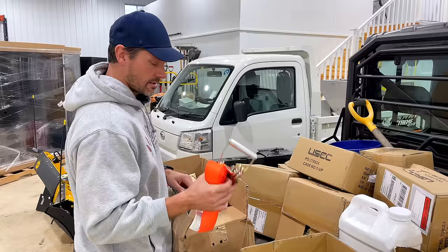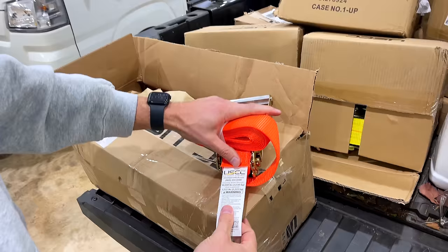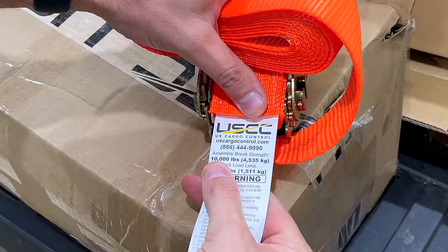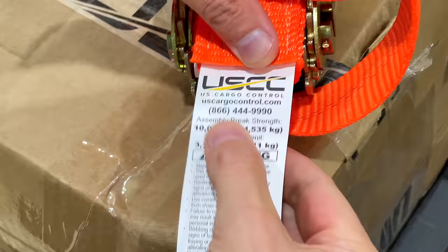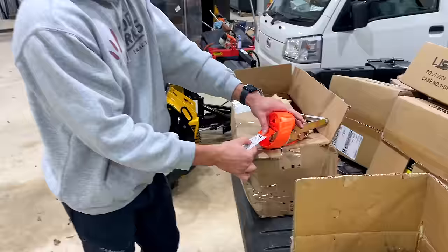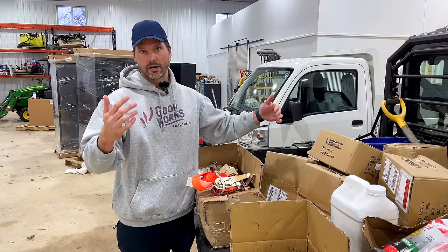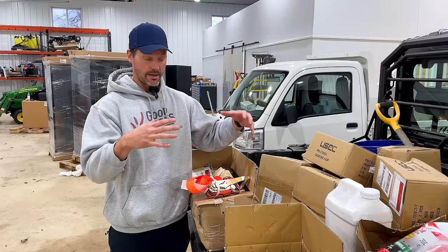But here's a good example of a 2-inch strap, okay? On this, we've got a 10,000 pound break strength and a 3,333 pound WLL, all right? So again, a third of what the break strength is. And so times that by four, we would be just barely covering. If we put on my JCB Teleskid, for example, one on the back left, back right, front left, front right, we'd be just barely covering, having enough WLL to match up with the weight of that machine.